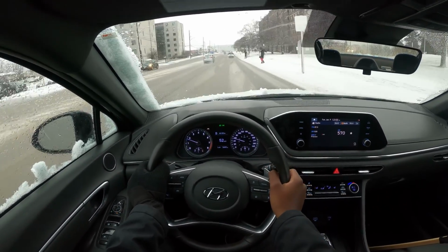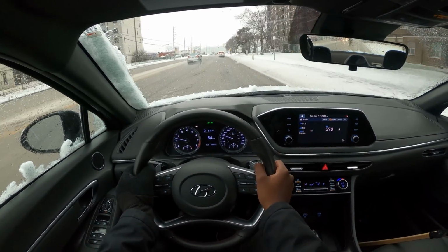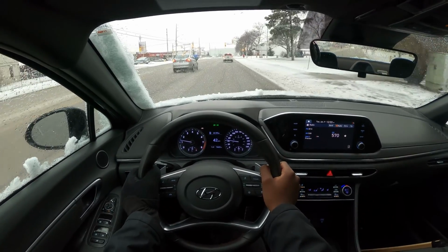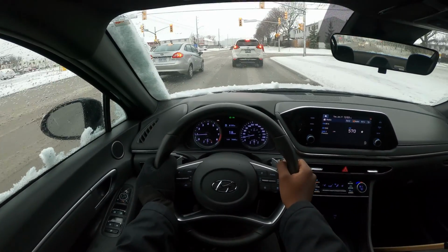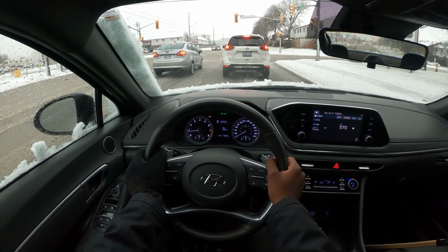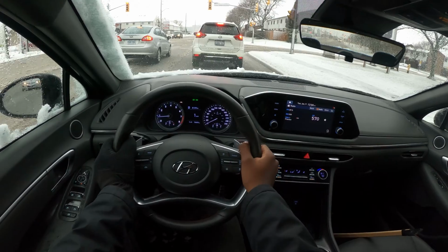And since the roads have not been fully cleared yet, you can see the sludge I am driving through. Of course, this is 100% not the worst winter out there, but this is the beginning of a storm according to the weather network. So yeah, this is going to be an interesting day.